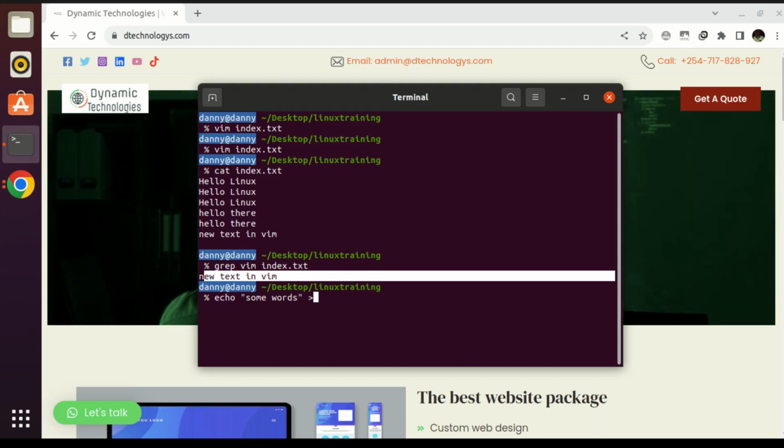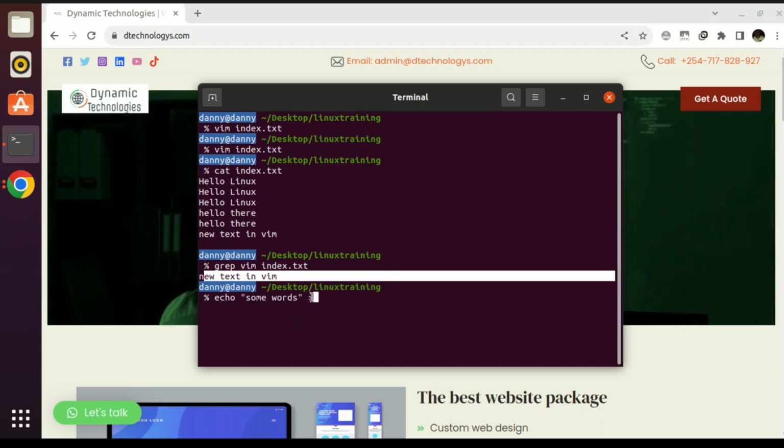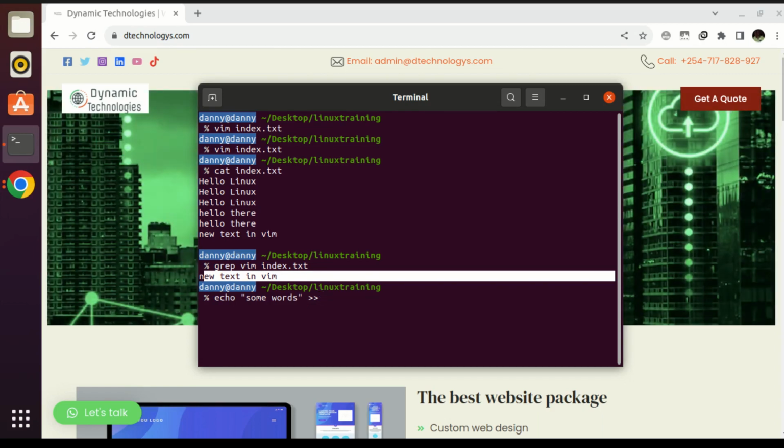So if you do not want to replace the content of that file with whatever you are echoing here, what you need to have is that. So echo some words, then index.txt.